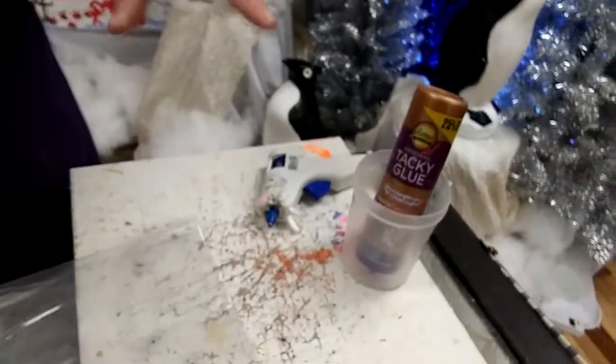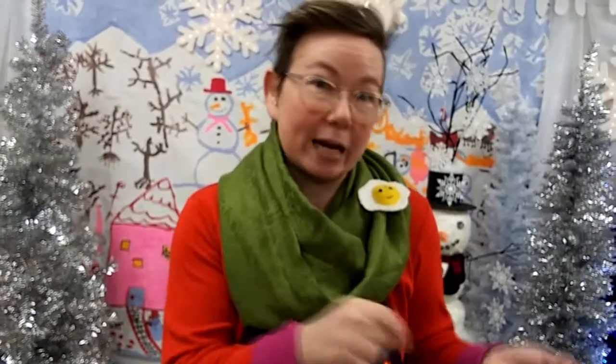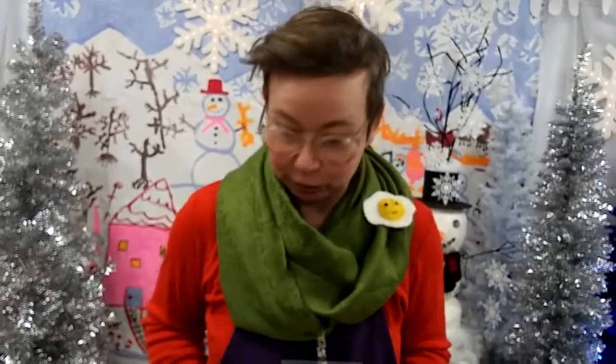So you don't have to be limited by what is in your kit. I'm going to show you a few ways that you can use these materials and others to make your house customized and make it your own. Something that we didn't include that you will need is some type of glue. I'm going to be showing how to use hot glue and tacky glue as two options to put your miniature house together and attach all the pieces. I'm also going to be using a glue stick for one step, but you could also use the tacky glue for that instead of the glue stick.